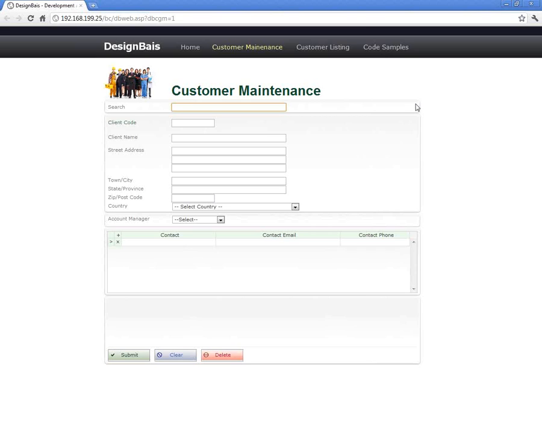So what we thought we'd do now is let them actually see how DesignBais works as a product within the website. In the code samples in the next couple of days, we will add all of the code and all of the screenshots that build this website. So if you want to know how to do something, you can go to the code samples and the code and the screenshots will be there. That way, everything that we've done, you'll be able to replicate without any issues at all.